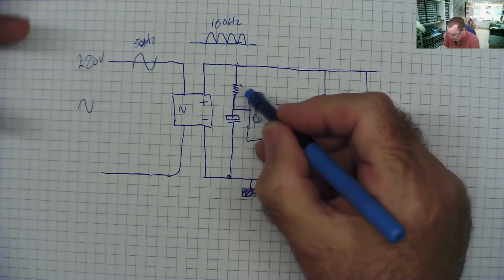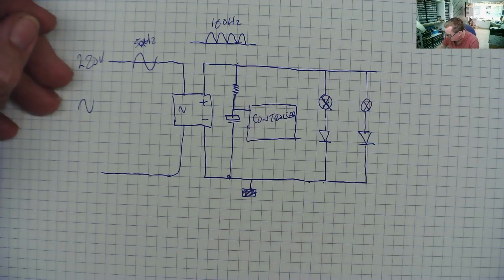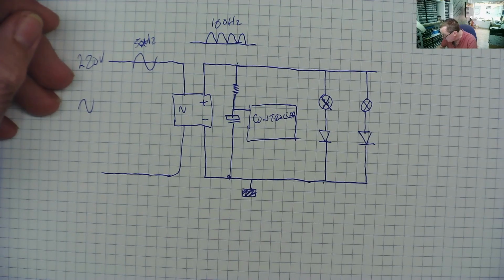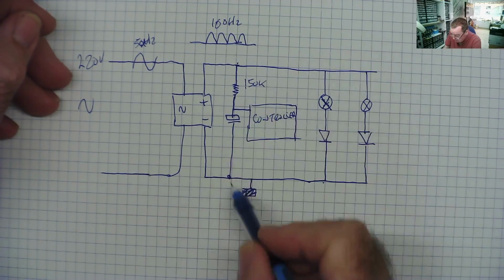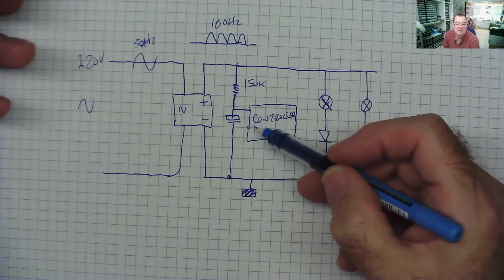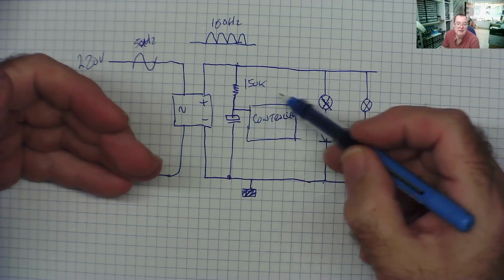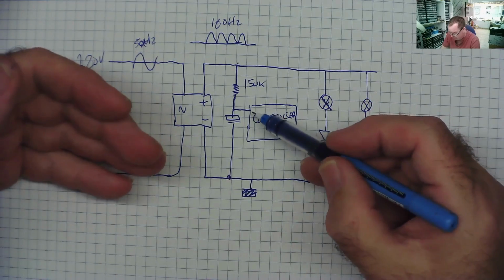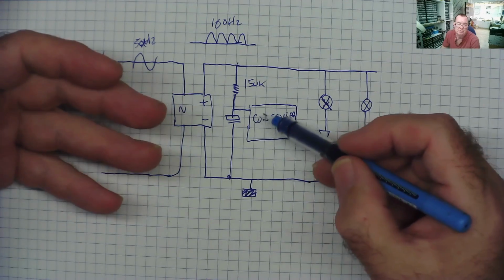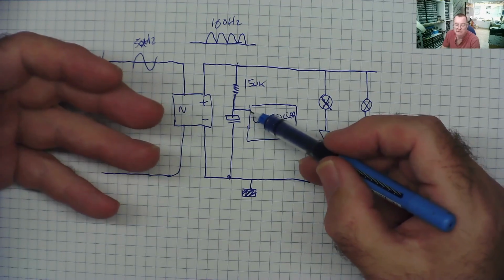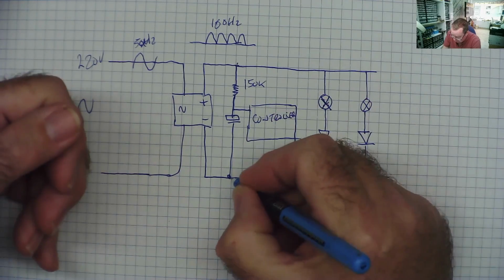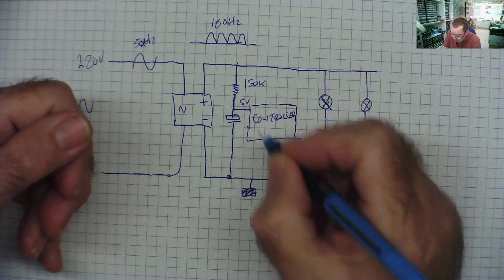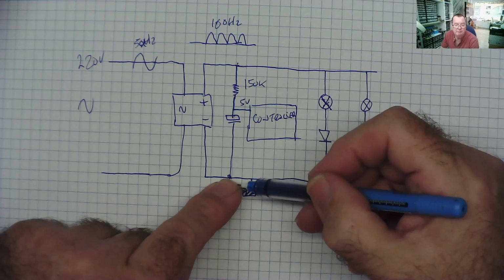And because this is a very high value resistor, I think on ours it says actually 150 kiloohms. The voltage here is low, very little current flows, and the controller no doubt has like a little Zener diode in, or some sort of regulator in that holds the voltage down here low. And it's about 5 volts, I've measured it. With respect to here, this is about 5 volts. But that's with respect to this point, which is hot ground.